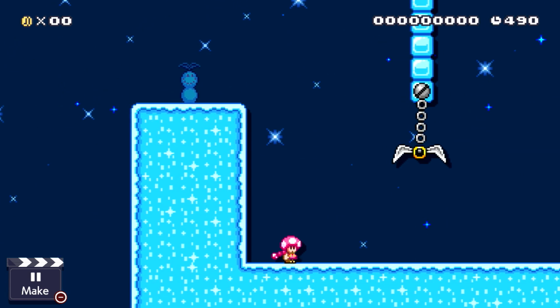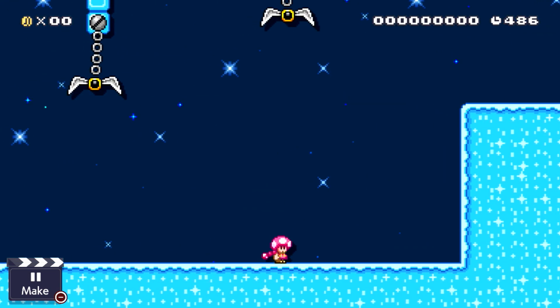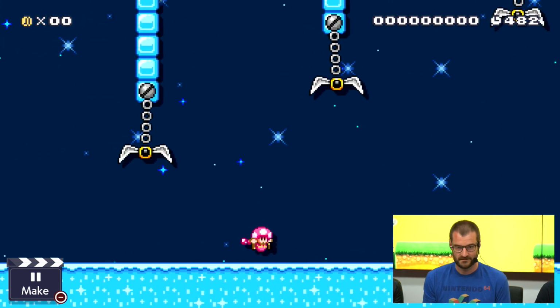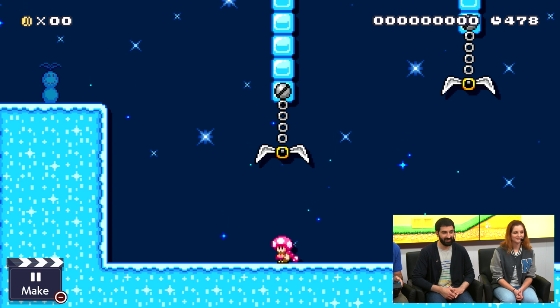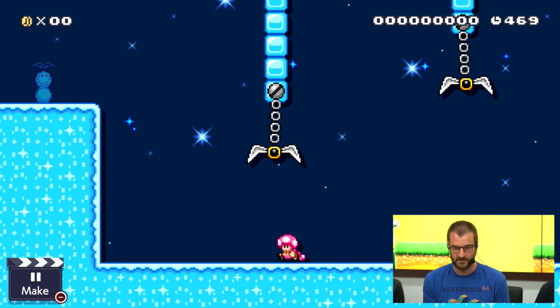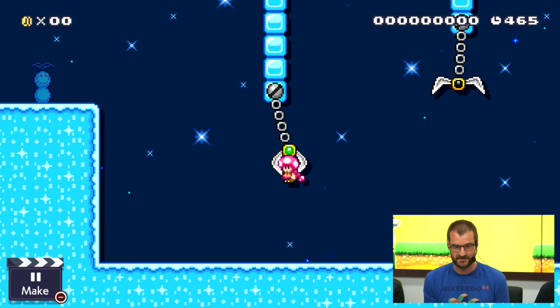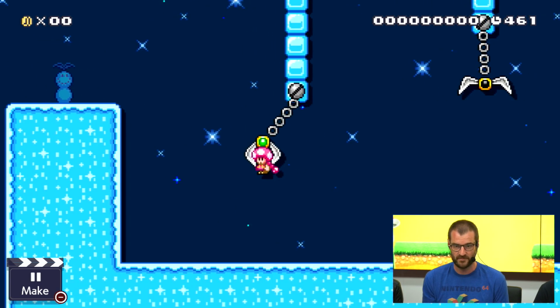Yeah. All right. That is the swinging claw. You can see again, I cannot... Oh, but you're still in night mode, so yeah, it's remarkably slippery. It is. It really is. And I want to stay above that slipperiness, so I'm just going to jump, and these claws will just grab you. Jump out. You don't have to do anything to have it grab you. And then if I don't touch the stick, it just kind of hangs out there, unmoving. And then I can start to go back and forth, build up some momentum.